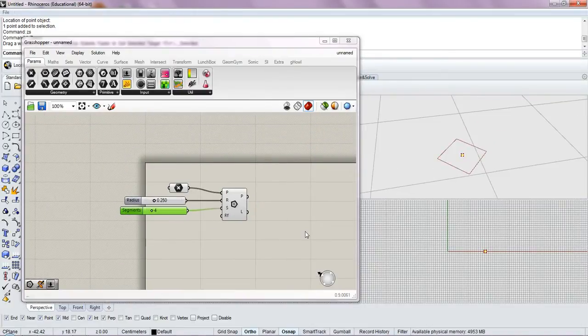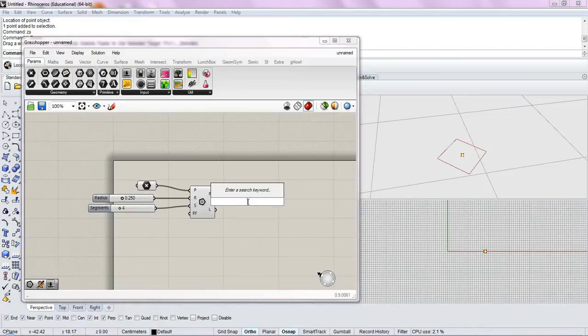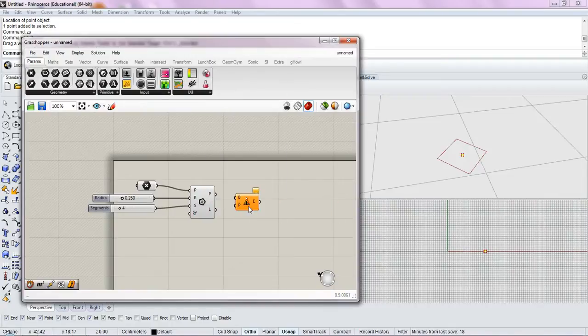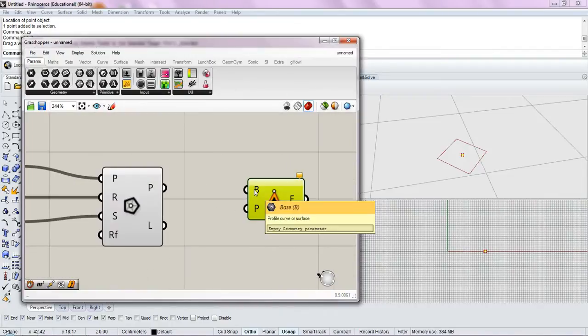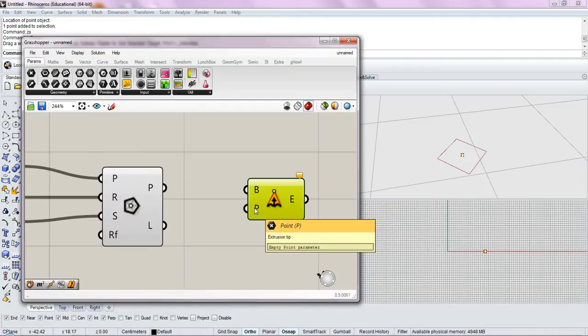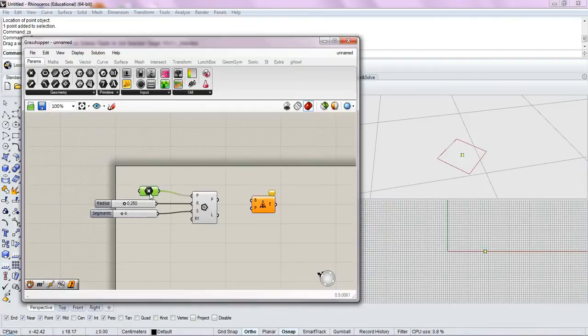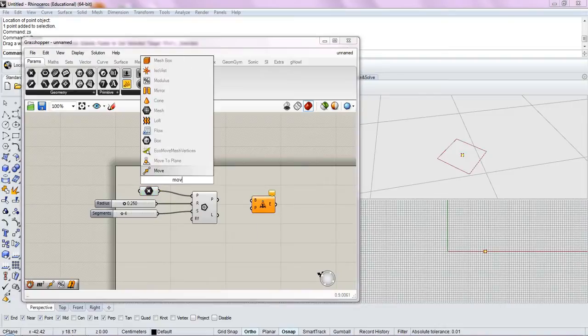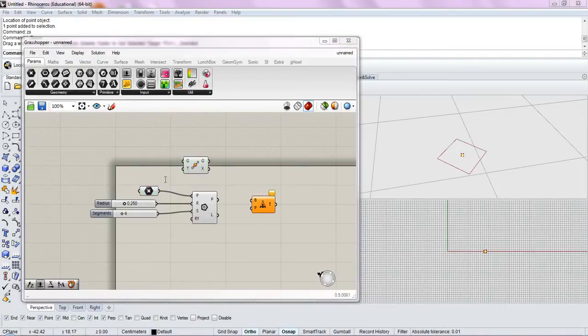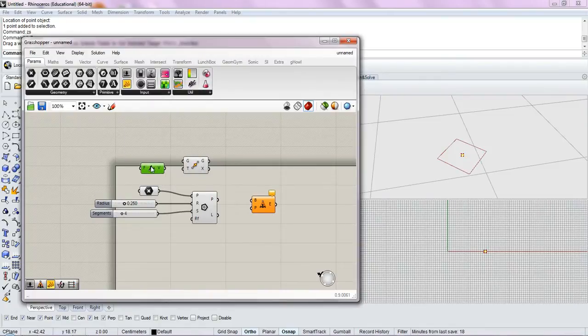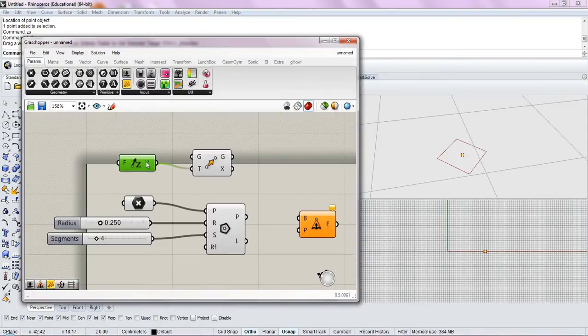So for this one, the one exercise I covered in class was extrude to point. I'll show it here again, but then I will also show how we can just loft it to another segment. So if you bring up that component, you're going to see that it's going to ask for a base, which we can use as our polygon, and then the point to extrude to, which we could also use as our point of reference here. So let's use that, but move it up in the z direction with a z vector, a certain distance. So I'm going to copy this, plug this in so we have some control over the distance of our move, and then for the geometry I'll put the point into there.